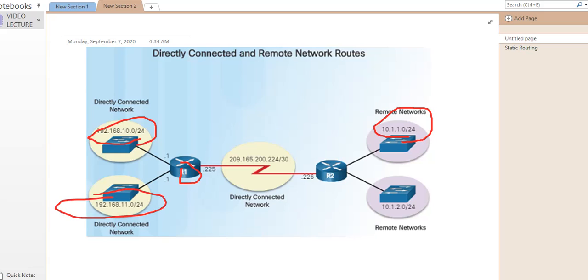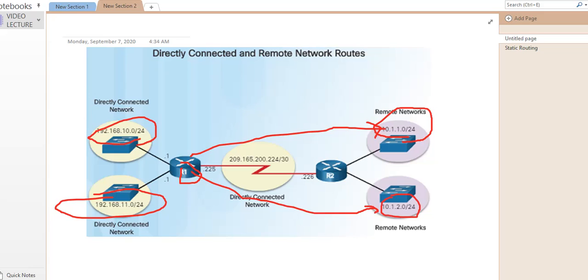Now if I want these networks to be able to reach here, router 1 must know information about this network. So I need to inform this router about this network and how to reach that network. The same way, to reach this other side, router 1 will also have to route traffic to this other network right here.